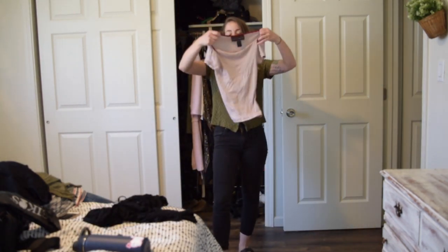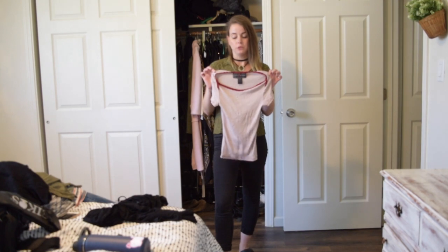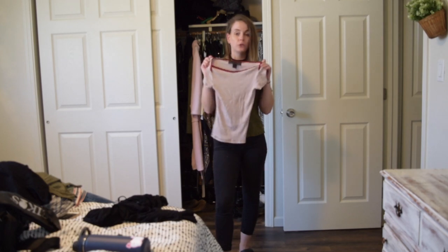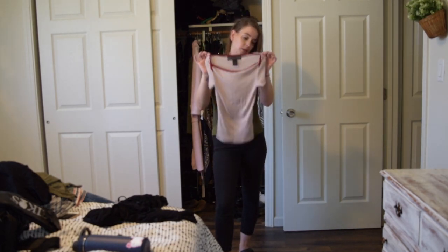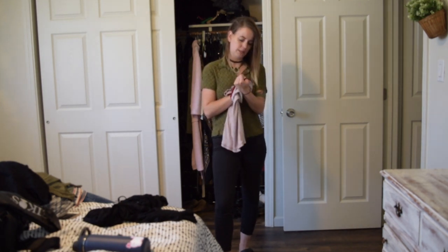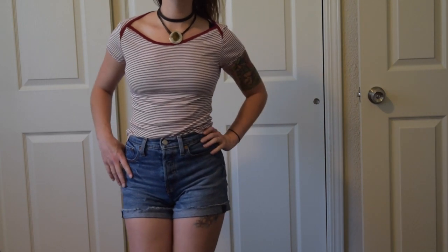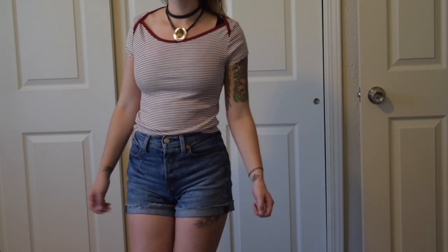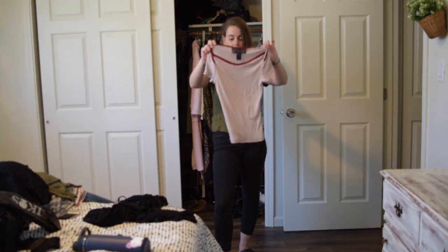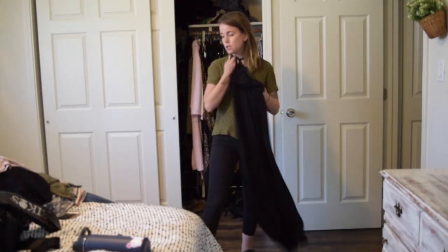This next shirt I actually found brand new with the Macy's tag still on it. The Macy's tag said this shirt was going for $30 or $35 — I would not pay that. But $5 or $6, which I did pay for it, brand new with the tags on, I will pay. The brand is Polly and Esther, which I've never heard of. It's very comfortable, has a cool boat neck style neckline, is very stretchy, and has that ribbed feel. It's striped — not black and white — so I'm branching out a tiny bit. Super cute with those denim shorts and some Chucks for summer.